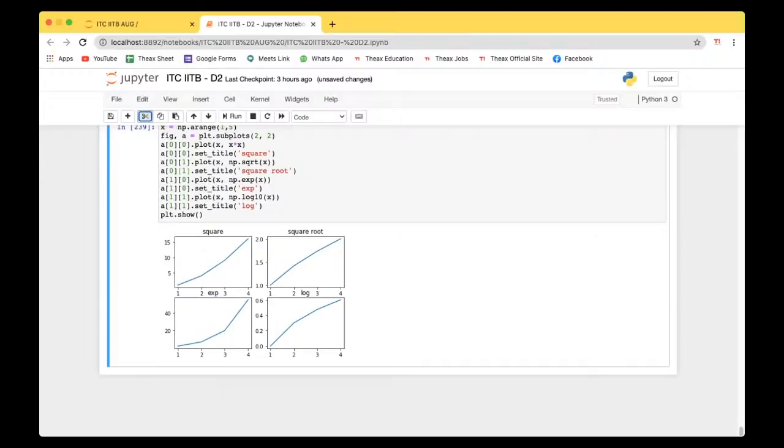Tomorrow we'll go up with pandas and Seaborn. Okay. All right. So if you write subplot of 2 to 3, if you want the third graph, then you would have to mention it as 2, 3, 3. Okay. Then you should mention it to be 2, 3, 3, like in that case. Right?